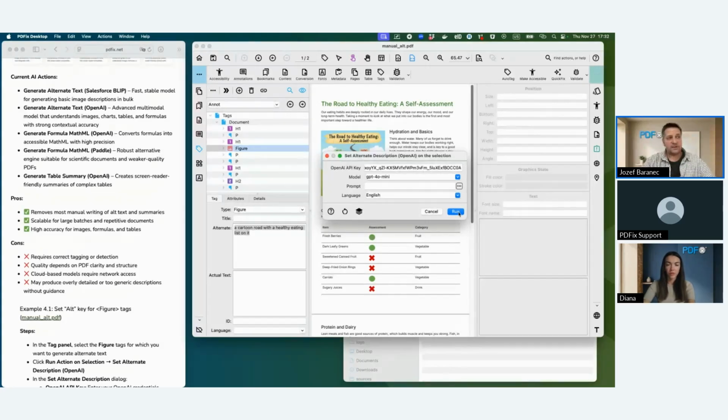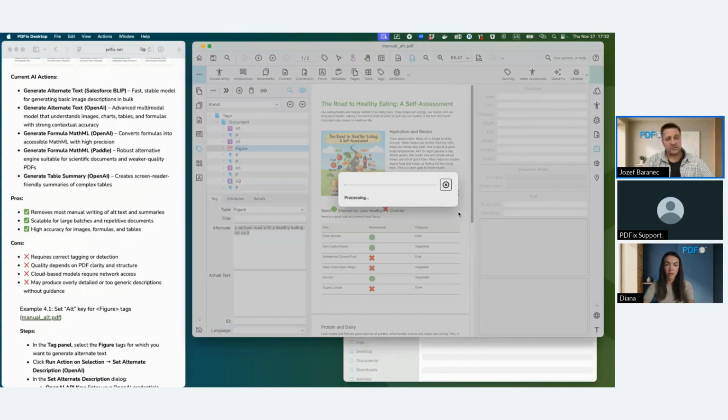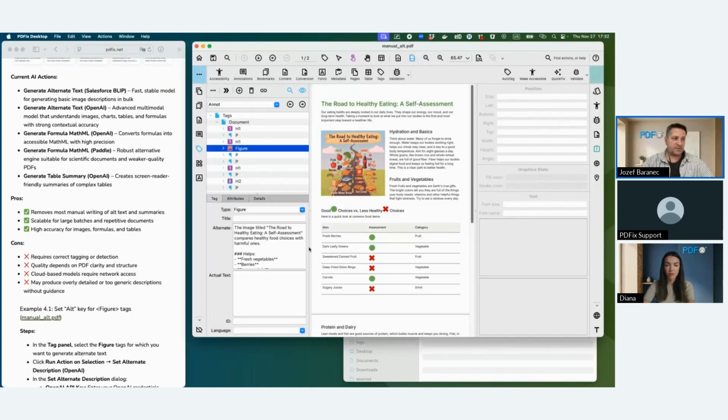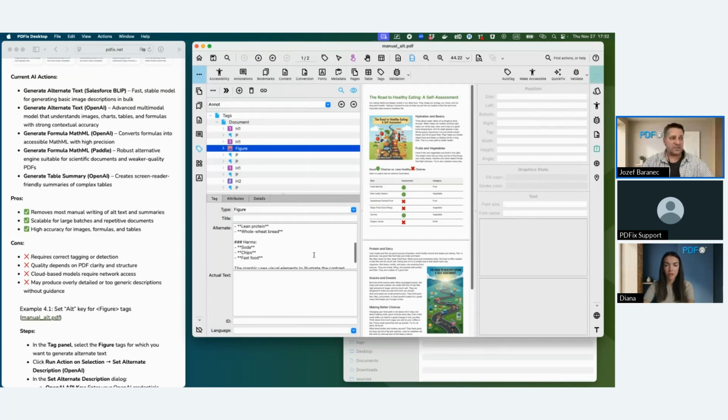Running this process will generate a result that will be much richer. As you can see in this example, the image description is sometimes even too long. Maybe you can write your own description depending on what type of documents you use.